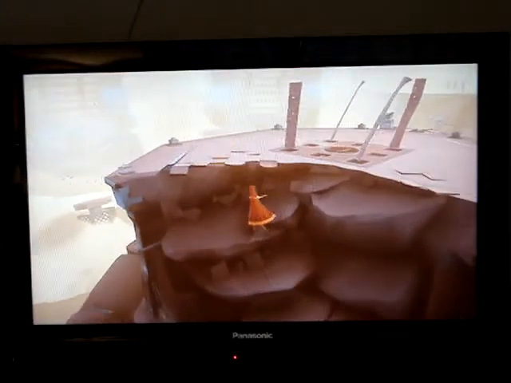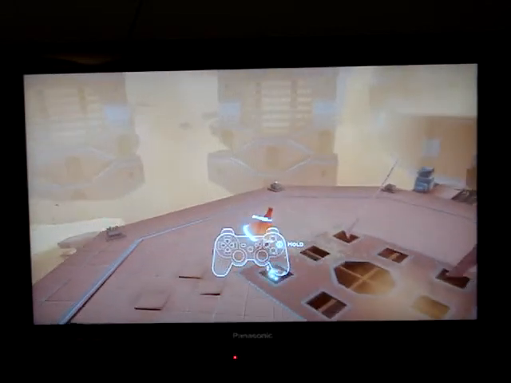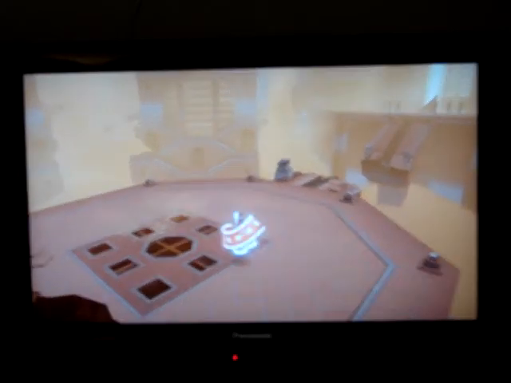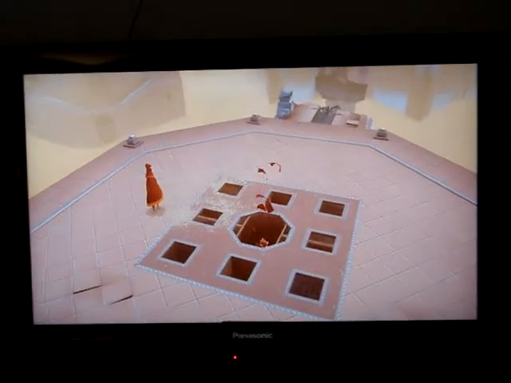I played that a lot at some friends' houses when I would go over there. And not sure what's happening here. It wants me to hold the circle button, but it's doing something when I just walk around. It probably would have done it faster if I pressed circle, but I wanted to do it the hard way.